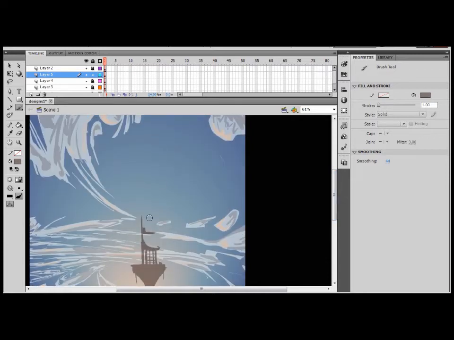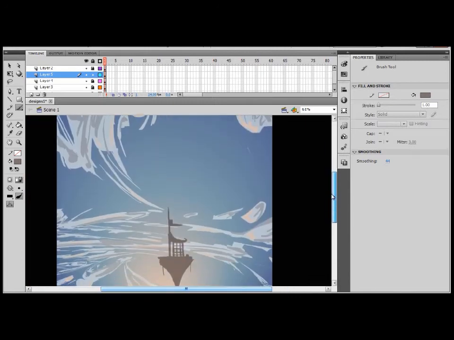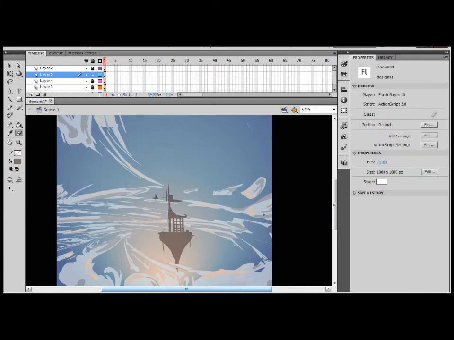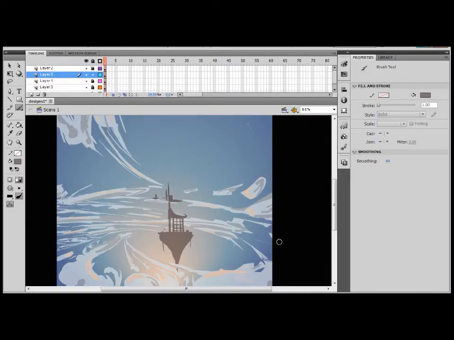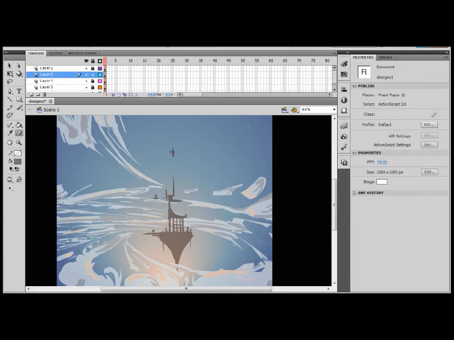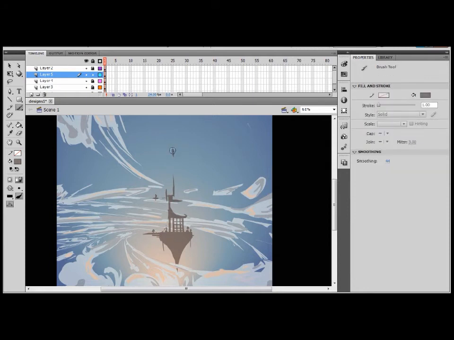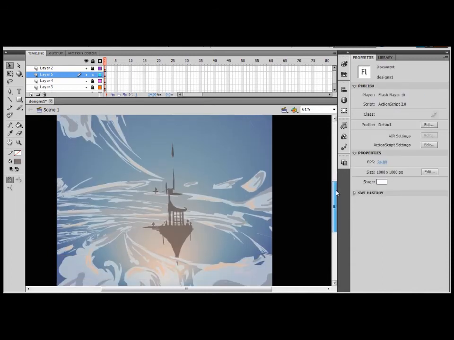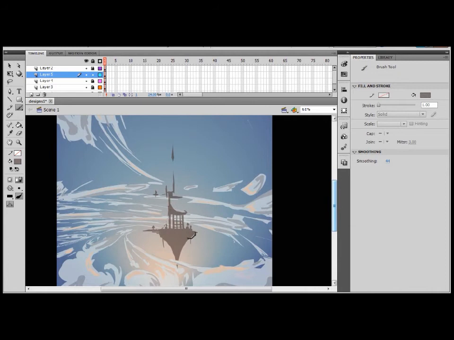The clouds, the shadows on them, I couldn't decide what kind of hue and saturation to make them, because I was being really silly, and I put them at a higher saturation and hue than the main part of the clouds, which I shouldn't have done. I should have kept them very close to the same levels as the rest of the cloud because they're very far away. Especially behind the sky fortress, it should have looked much further away, and so should have kind of blended in with the sky a lot more. The shadows and the normal fill should not be very different from each other in terms of your values and your hue and saturation.